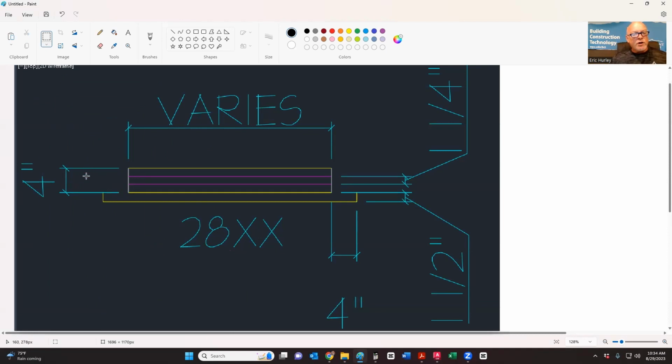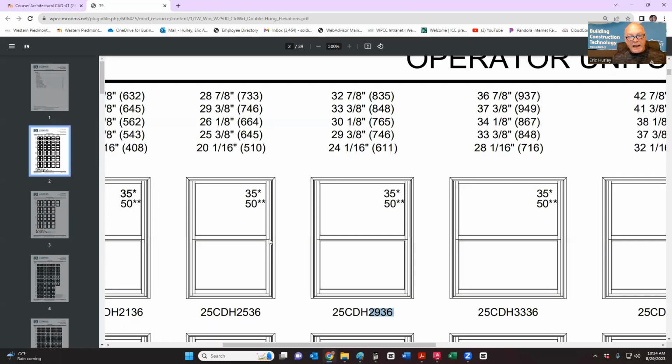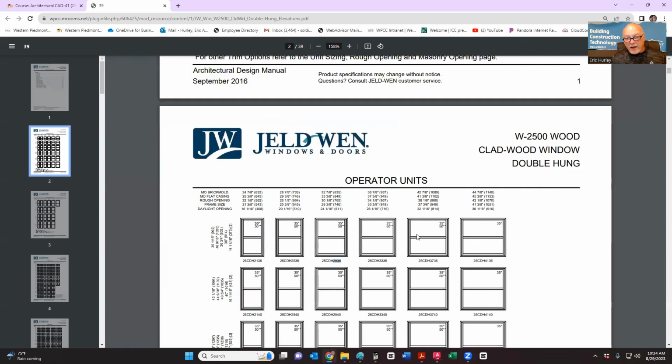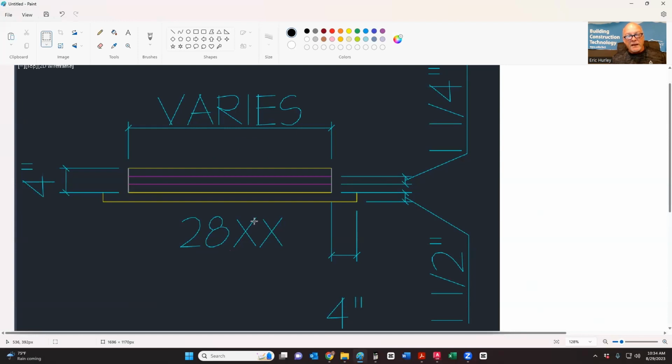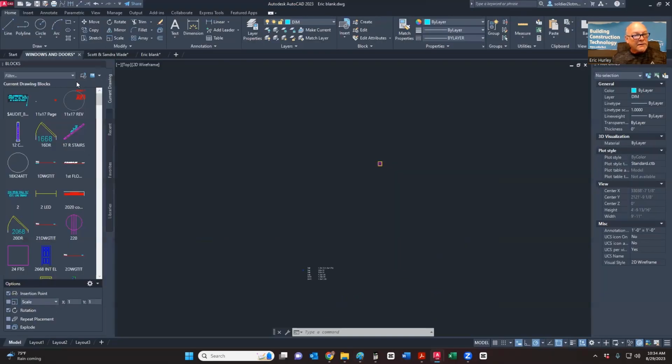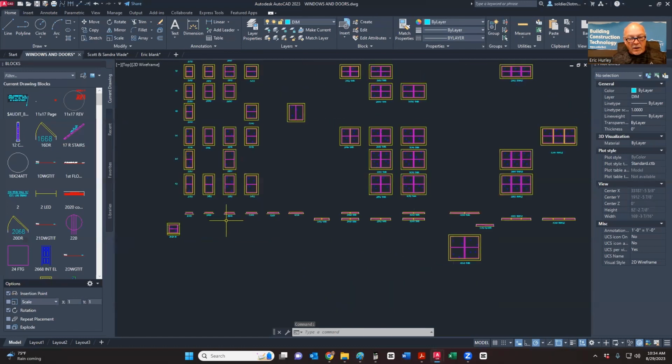So your exterior walls are generally going to be 4 inches or 6 inches. And so we want to go ahead and draw the plan version of our windows so that we can just drop those in as we go along. All right, so however many widths you have made, that's how many of these you need to make. Let's go back over here to my little windows and doors drawing. Okay, I'm down here. See, I've got all of these different ones all the way across through here.